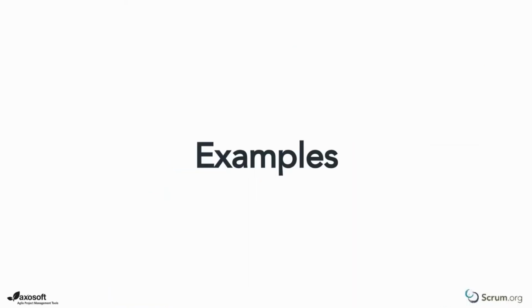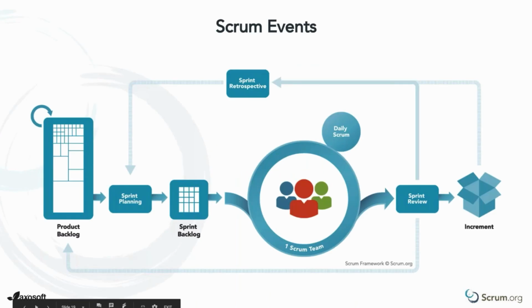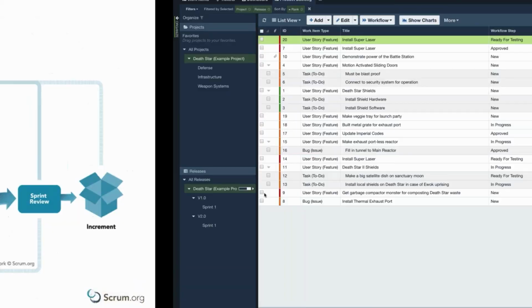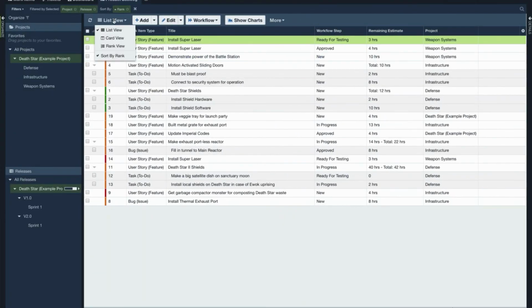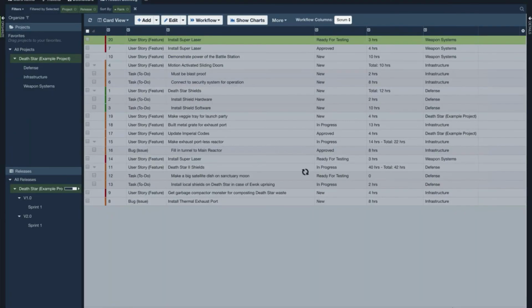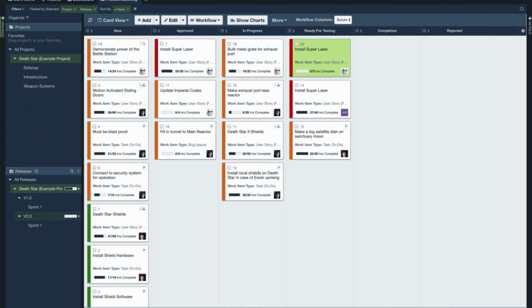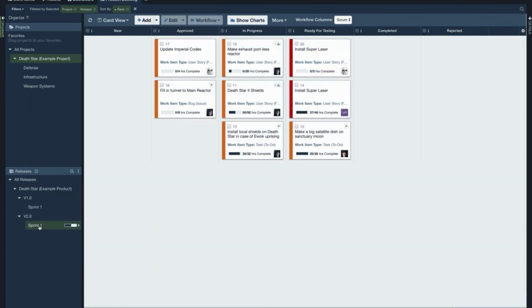So let's jump back here. I like the slide you have here, Eric, where you show the Scrum framework nicely. What I just covered was the product backlog, but I also wanted to show, once teams have gotten to work, what are some things they can do to visualize and see how things are going. There's one way to do that here in Axosoft, and it's super visual: the card view. And I'm going to look at a specific sprint that I've already planned.